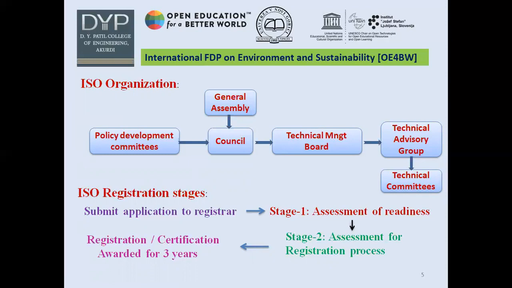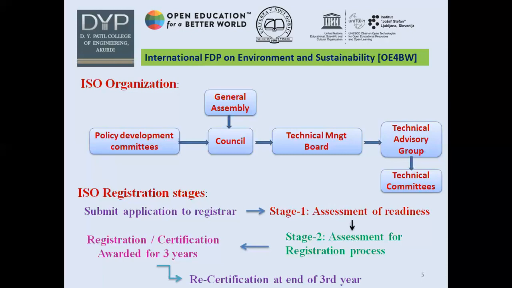The question here is: how can I register for ISO? There are some stages to register your own ISO. The first step is to submit your application to register. The registrar will scrutinize your ISO registration in two stages: Stage 1 is the assessment of readiness, and Stage 2 is the assessment for the registration process. After successful completion of these two stages, the ISO organization will issue registration or certification, which is valid for three years. After three years, before the end of the third year, you have to submit an application to the council for re-certification.